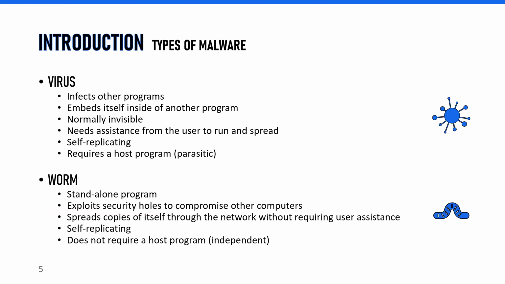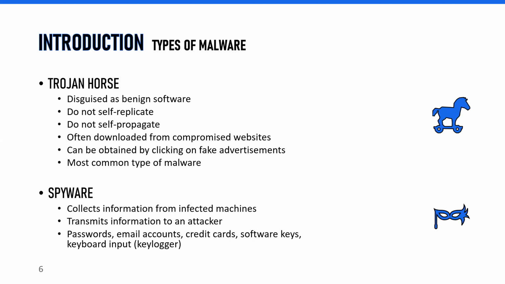Just like a human virus, a computer virus requires a host to spread. It's self-replicating, and it needs a user to allow these actions to happen. The second one, in contrast, a worm, is a standalone computer program. We had a lot of trouble with these in the early 2000s. They spread really quickly by exploiting security holes or unpatched vulnerabilities, and repeatedly making copies of itself. This can slow down computers, fill up hard drives, congest networks, and make a lot of these things that are really important unusable.